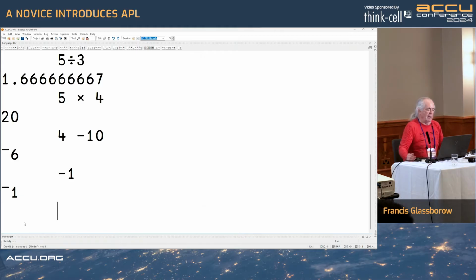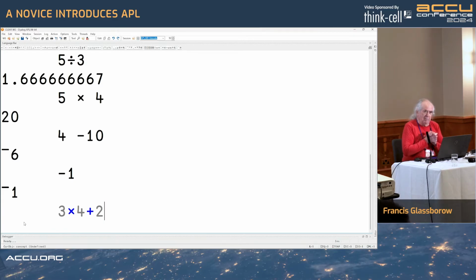Now, the next thing about APL is that there is no... I've lost the word I want now. No priority between the operations. So if I write 3 times 4 plus 2, all of you are thinking, oh, I know what the answer to that one is.